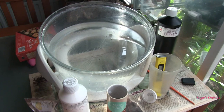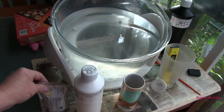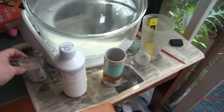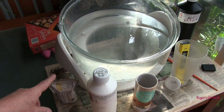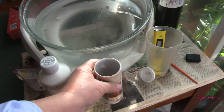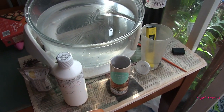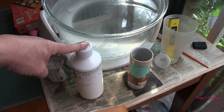But anyway, just to chat about the various ingredients, all dirt cheap. I mean, that was £2 something. That will still be around long after I'm gone at the rate I'm using it, bearing in mind I have to drop the pH in virtually every watering. So it's going down at a ridiculously low rate. And this stuff, a dusting on the end of my finger, how long's that going to last? I think it probably cost about £1 when I bought it. So two very, very exceptionally cheap types.